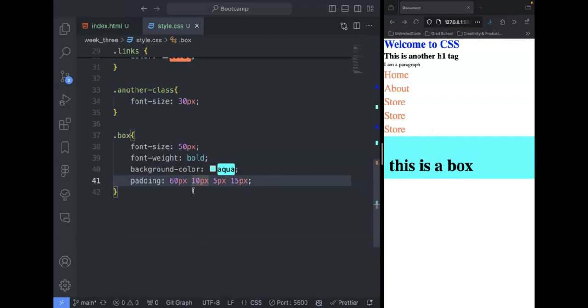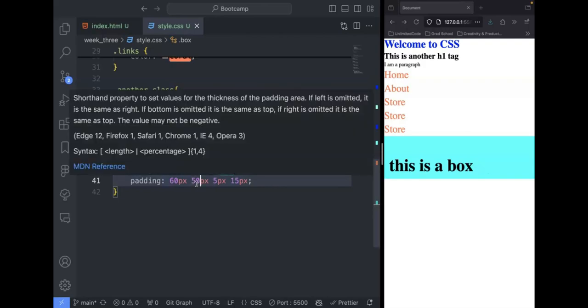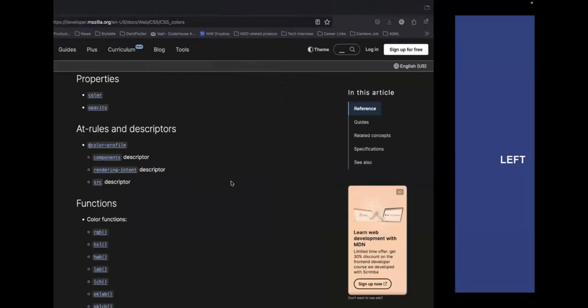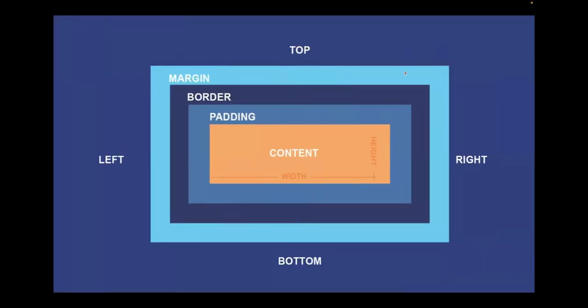Let's do a padding of 50 pixel. Now you may not see this because there are no other elements close to this, but trust me, there is a padding of 50 pixel applied to the right. The next one is bottom. Remember, clockwise: top first, right next, bottom, left.